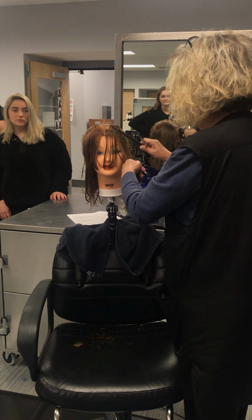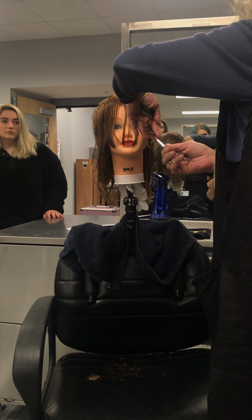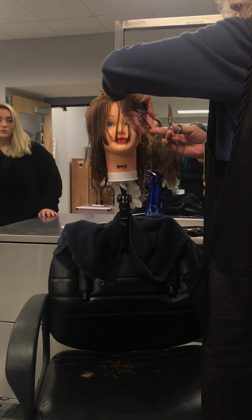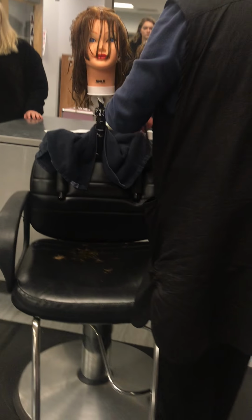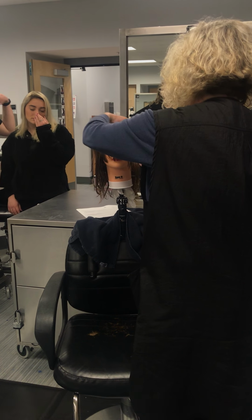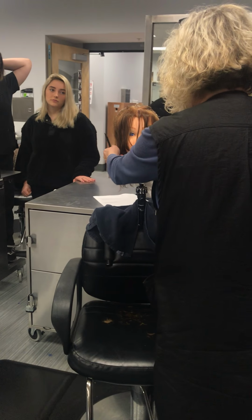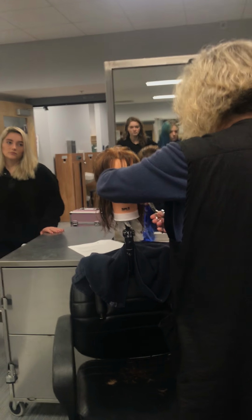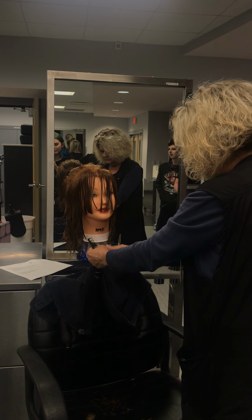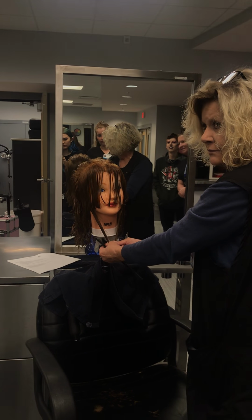So here's the middle section. Again, I'm going to bring it like this, and I am going to really go like this. Here's the bottom point of it to the top point, and I'm just going to point cut. Point cutting, be very careful, because you can cut yourself. Yeah, I know. Ask Brandy. That's Sarah. She's got like 3 cuts on her hands. Me too. I'm just going to kind of look like this, and it's a little bit longer here. So that's about right. And I never say it is right. I'll say about, because you are never going to get hair to be exact all over.